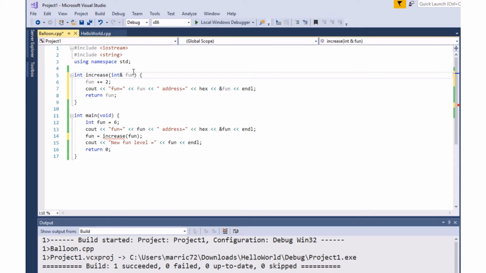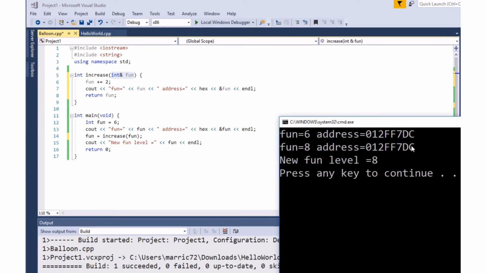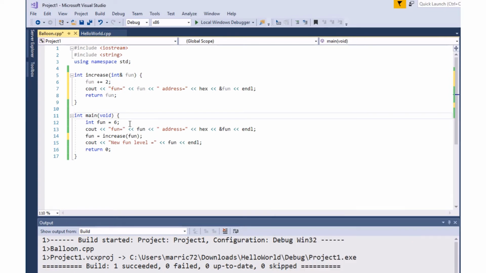It's a kind of different use of the ampersand than when we're printing out the address of this. This is to get the same benefit of pointers where you're not making a copy, but you're dealing with the same exact spot in memory. So when I run this, I can see I'm also dealing with the same spot in memory, but the syntax is very clean. The only thing we did to make this a reference is, in the parentheses in the parameters to the function, we just have an ampersand to say this is a reference.